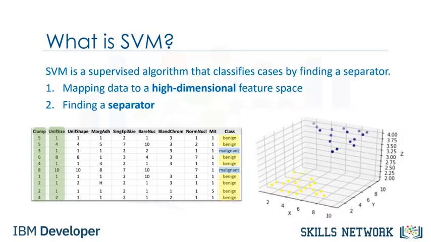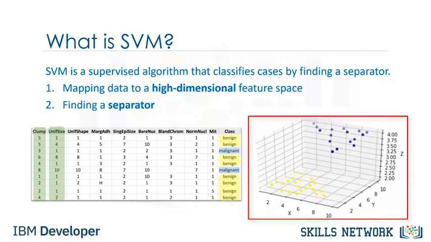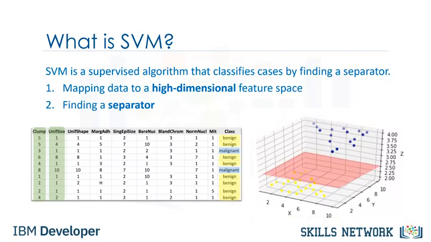We can transfer this data to a higher dimensional space, for example, mapping it to a three-dimensional space. After the transformation, the boundary between the two categories can be defined by a hyperplane. As we are now in three-dimensional space, the separator is shown as a plane. This plane can be used to classify new or unknown cases. Therefore, the SVM algorithm outputs an optimal hyperplane that categorizes new examples.